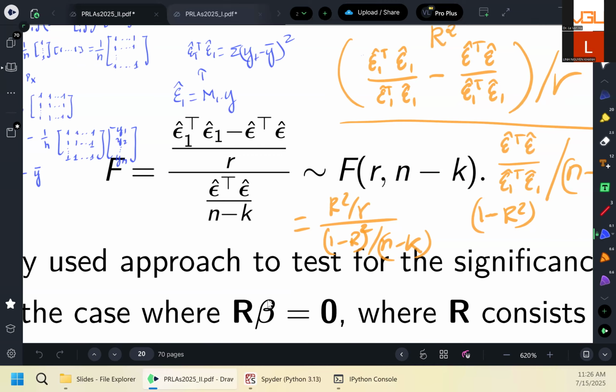But this one is not. When the hypothesis is that all of the explanatory variables except the constant term are irrelevant, this one becomes simpler. Is that right? You have the same understanding, Ning? Yes. So when you are testing the F test in the regression table, all explanatory variables are irrelevant. This formula can be rewritten into this one. Get it?